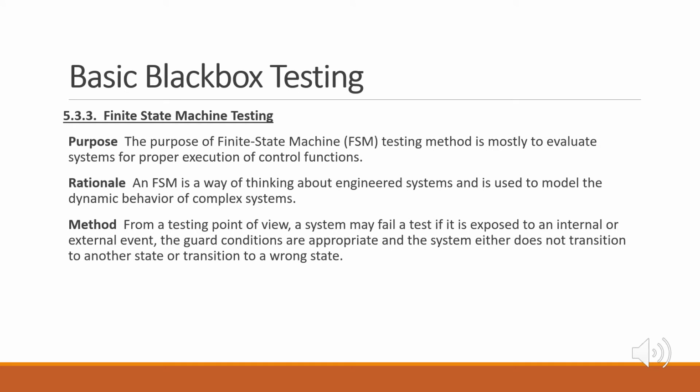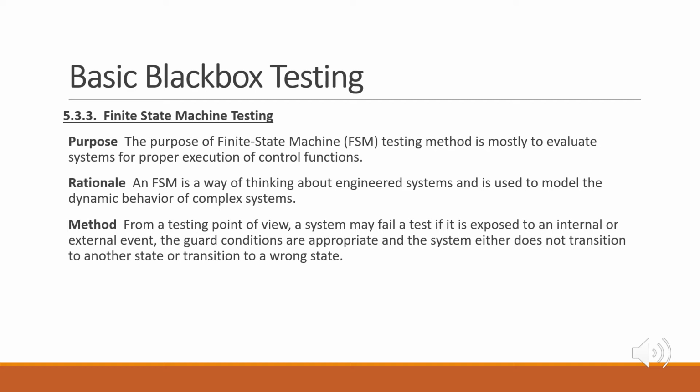Next, I'll be presenting 5.3.3, finite state machine testing. The purpose of the finite state machine, or FSM, testing method is mostly to evaluate systems for proper execution of control functions. FSM modeling involves the concepts of system states, events, transitions, and activities. Engineered systems that embody FSM philosophy are characterized by a behavior pattern where, under each state or mode, the system behaves or performs activities and generates outputs in a specified and unique manner.